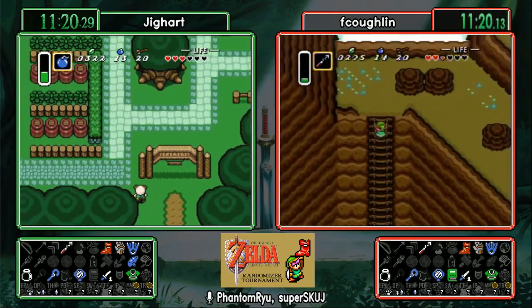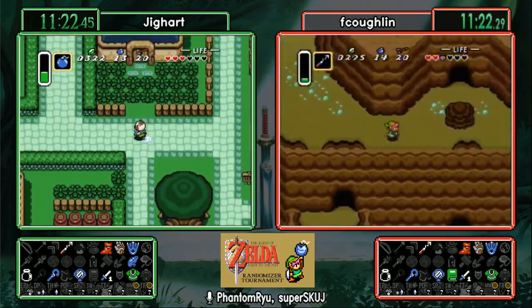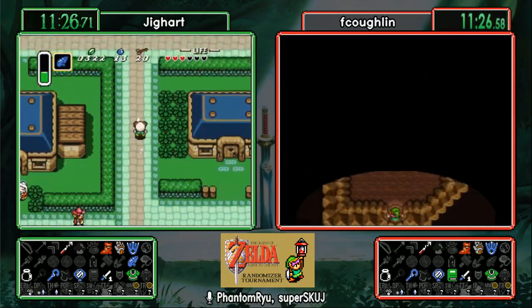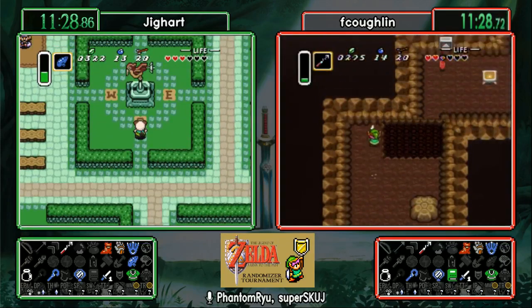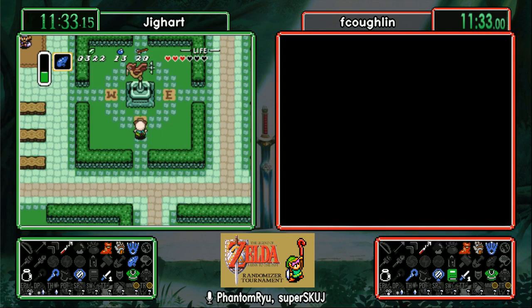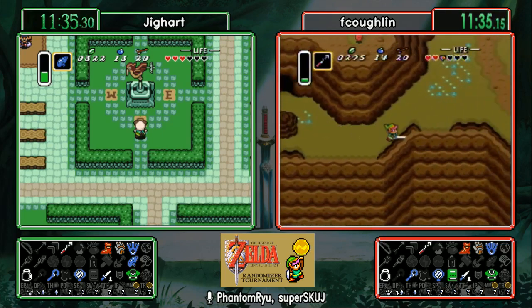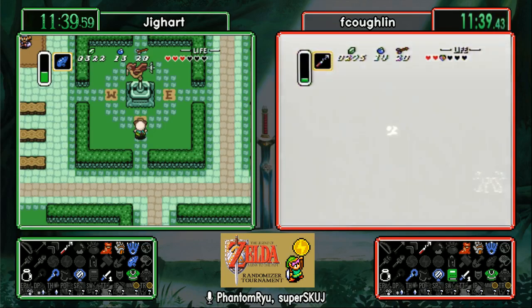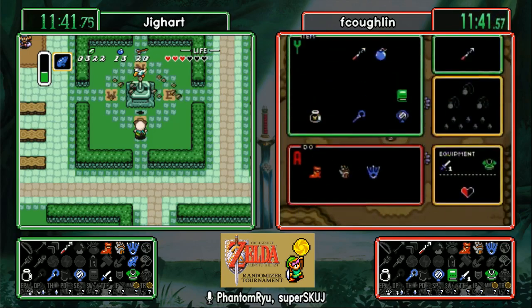So you can do the same super speed glitch with the hookshot, which makes it much easier to do that super speed. But as Fred just demonstrated there, it can make it a little bit difficult to control Link. Yeah, for sure. Yeah, so with the mirror, he can go right to Hera from here and then check out East Death Mountain afterwards.